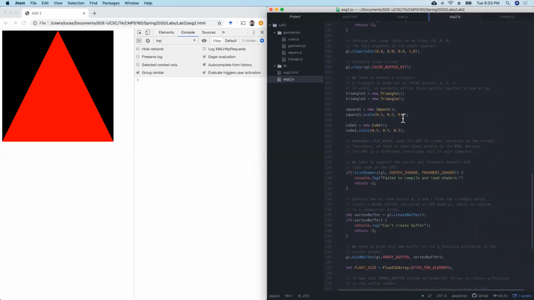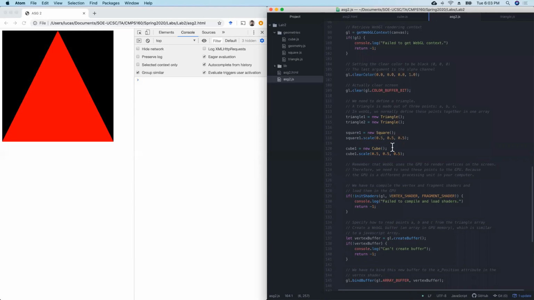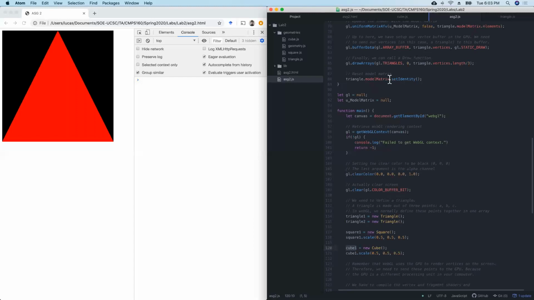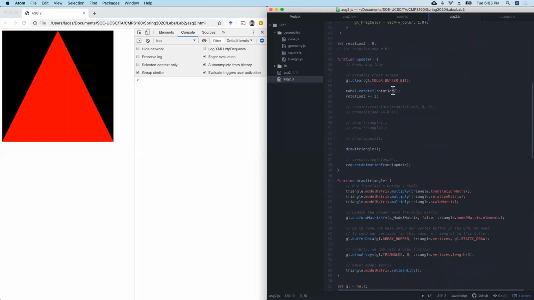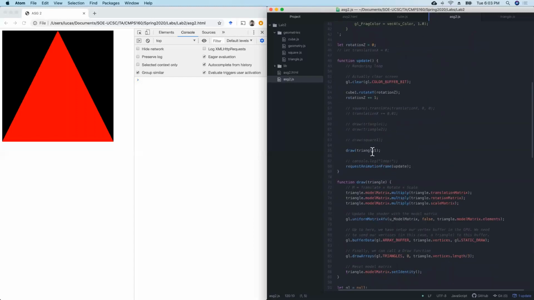But now let's work with the cube. We have a cube specified here, and the cube has all the colors per vertex. So if I draw a cube, it should work, I guess. Let's see.